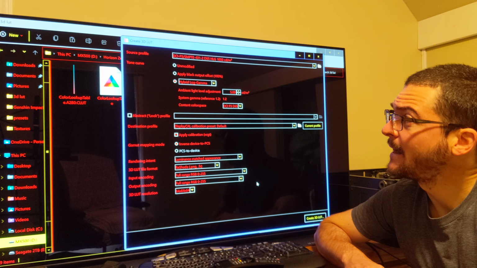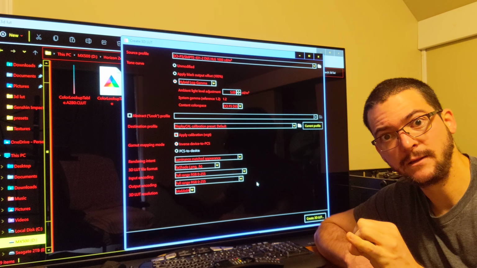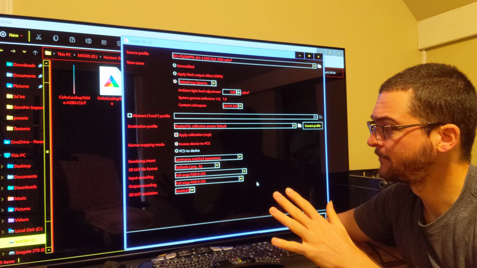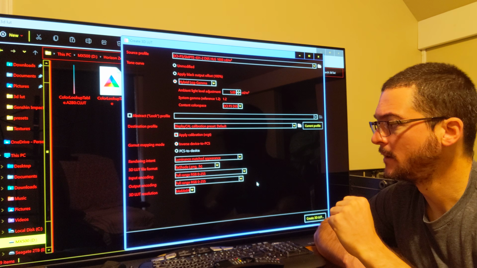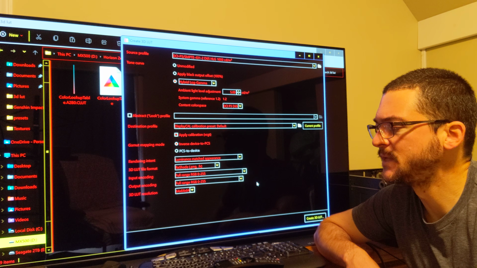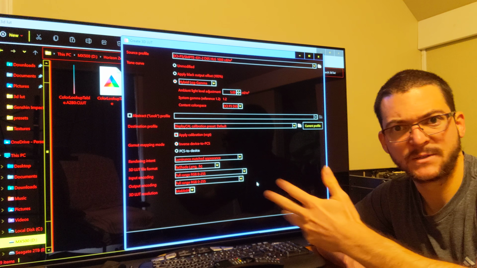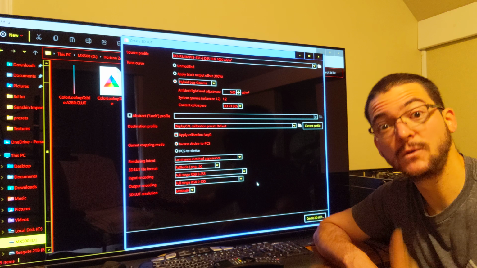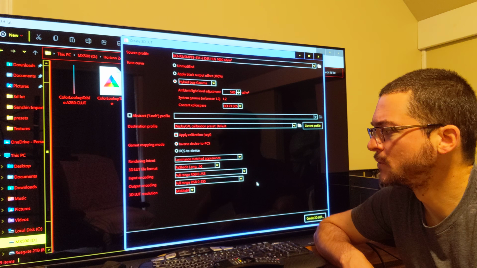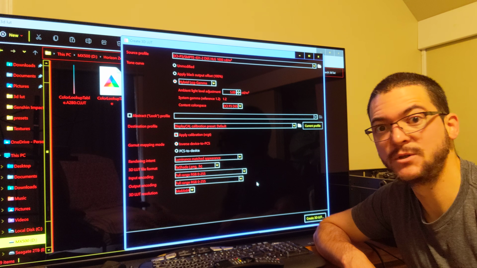So basically, I am using reshade for the game. Reshade is a post-processing injector for the game. It's very popular, many people use that. So again, I'm not gonna explain how to download that. I will do that once I have the solution. I'm gonna walk you through how to do everything, but I don't have the solution yet.